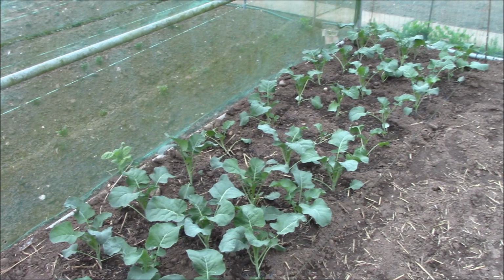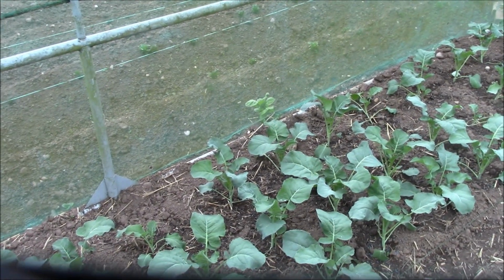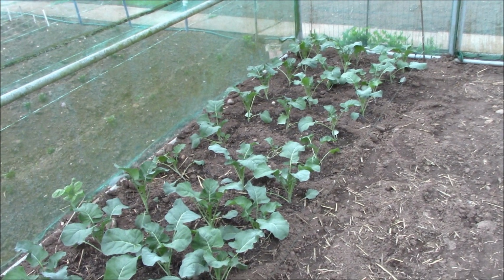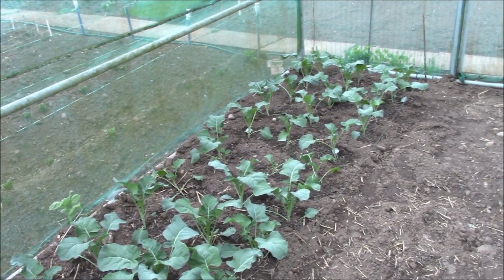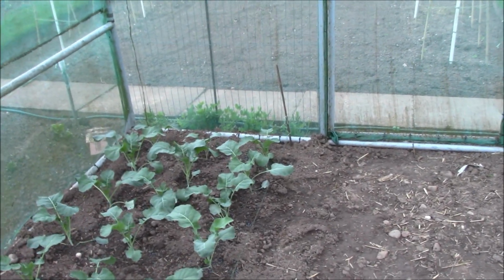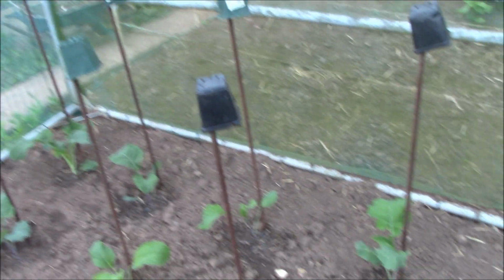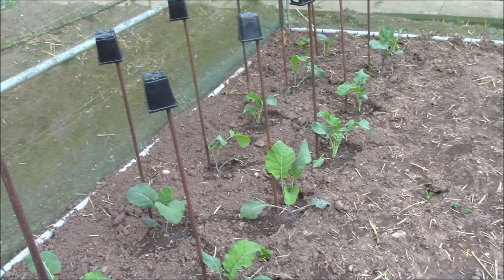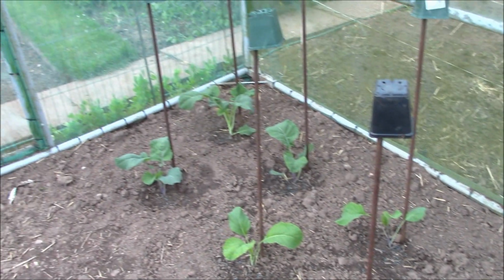Now, with regard to the broccoli, this isn't a leaf crop. Obviously, you want the flowers, the florets, to form. So if you do put any fertiliser on your broccoli, what you don't want to do is put anything that's nitrogen rich, because the plant will put all its energy into developing the leaves and not the florets that you actually want. So you need to think of your NPK, you need to think of your potash, your potassium, in the mix. You don't want anything that's too rich in nitrogen. But most certainly for leafy plants like spinach, beet, or anything like a cabbage or kale or anything that you eat the leaves of, that's where you need the nitrogen-rich fertilizer. And what I've found is the best organic and cheapest way of doing it is to put spent coffee grains on the plants. So that's what I'll be doing with these in the next few weeks.